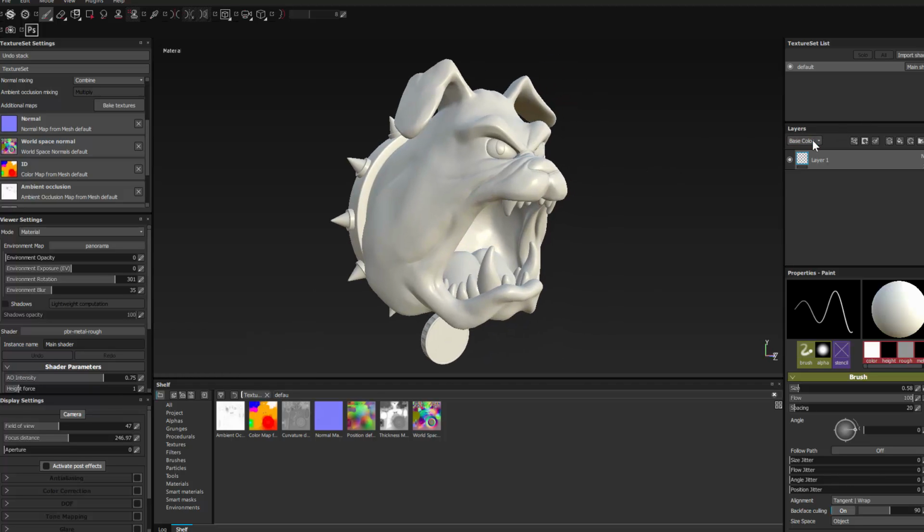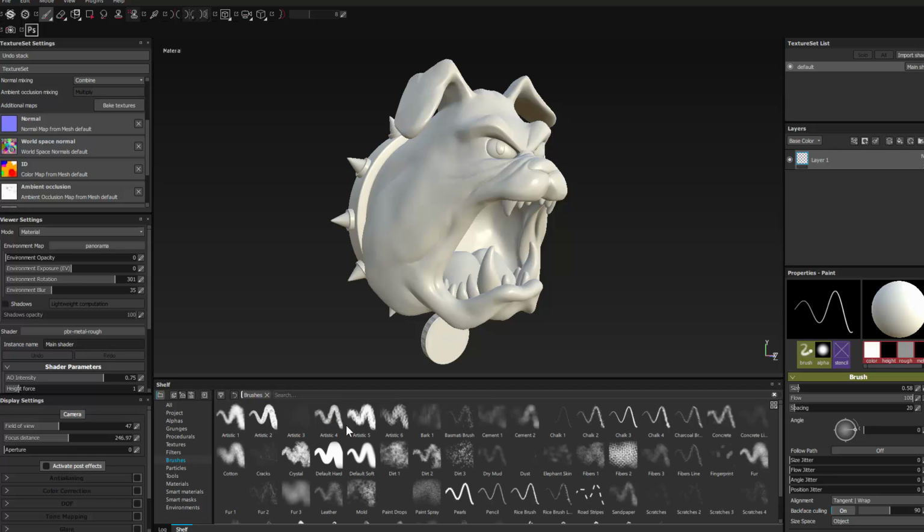But layers, right over here on the right-hand side, work just like Photoshop, exactly like you would expect them to act. You'll notice in my toolbar I have the brush icon, or the paint icon, selected. So under properties, it's showing me my brush properties, like brush size and the flow. Guys, flow is like opacity, if you're used to Photoshop or something. Spacing is obviously how far apart the strokes apply to the mesh when you're painting. You can choose the angle if you're using a brush that's angled, and you'd have it down here.